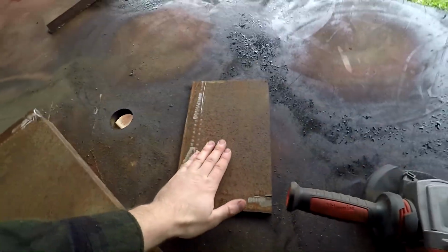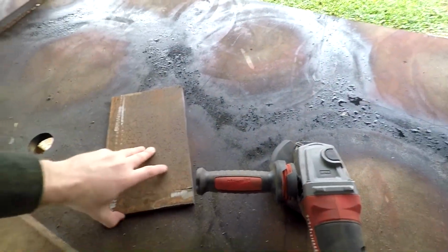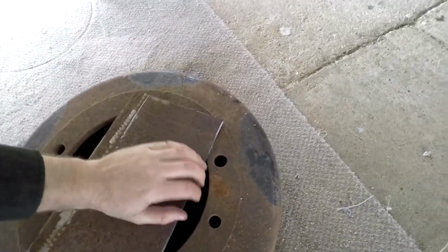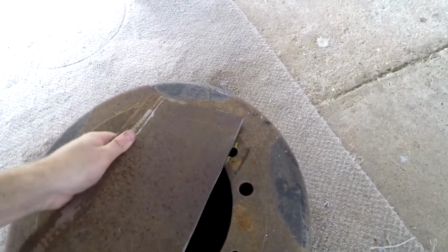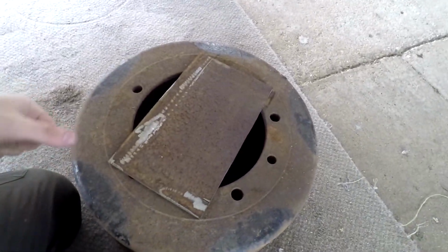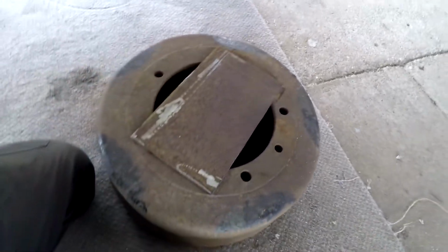Okay, so we've got our piece cut out here. Make sure I get it on the non-hot side. So the next thing we'll work on is trying to line it up on the base. What are these holes? There. So that's roughly covering all four of those holes. I might even try and get it up on the bench, clamp it. I'll mark those holes from the underside.